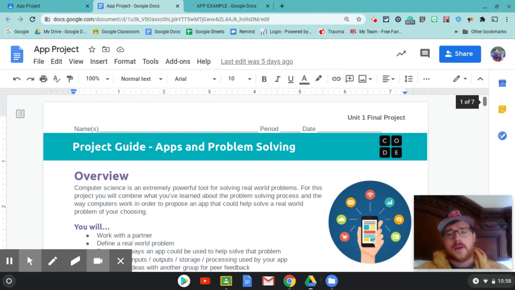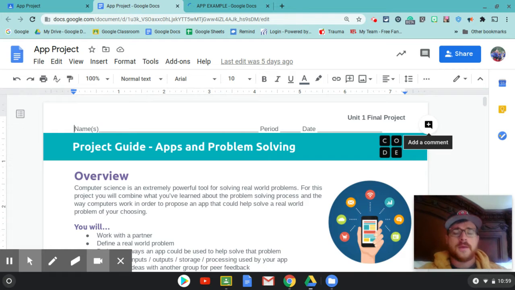computer science is all about problem solving. We've talked about inputs versus outputs. We've talked about processing, and of course, last week we talked about storage. Now, this is kind of the end of the chapter, end of the unit project that we're going to be doing in class. It's going to take 2 weeks, which is perfect because we've got 2 weeks before fall break. So it's going to be this week and next week.